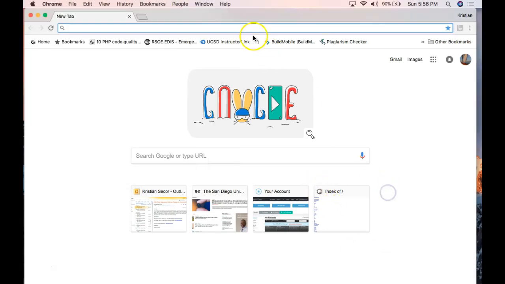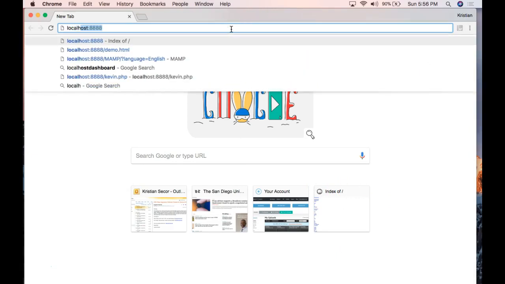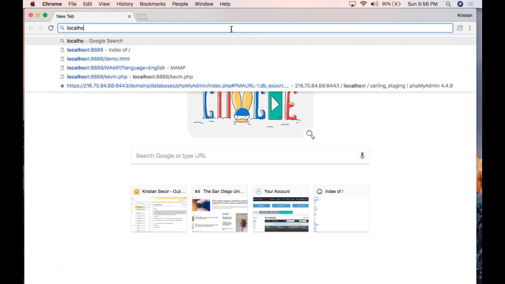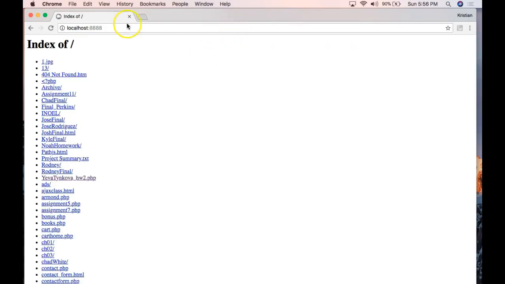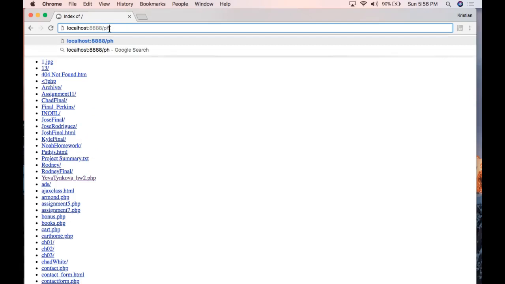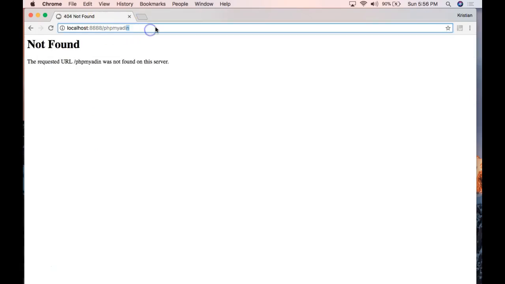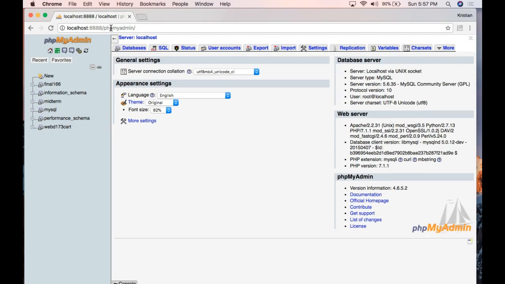I'm on Mac. A lot of you have XAMPP going on, but we both have the same situation. We have localhost. And I'm going to open that up and start it running. And this is where I get all the files that I have from students and all you guys. And I'm going to go ahead and type in phpMyAdmin. Whoops, helps if I spell right. Anyway, you see it loading. And immediately I get to the GUI.